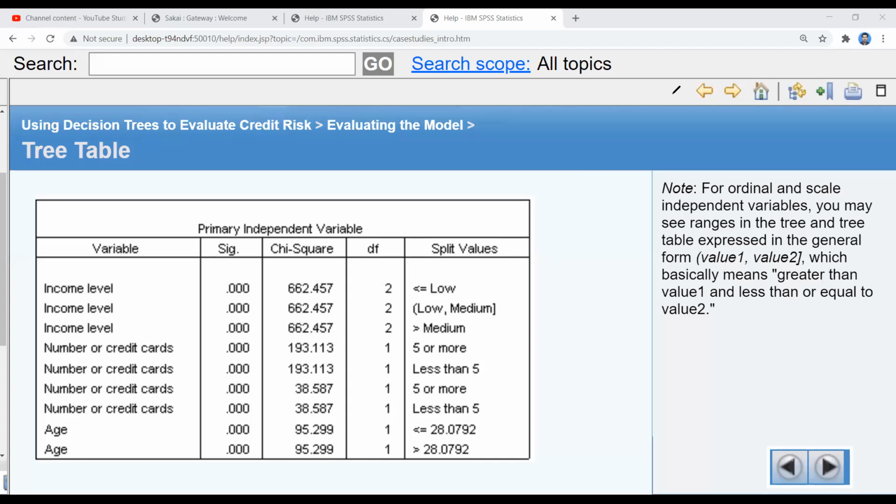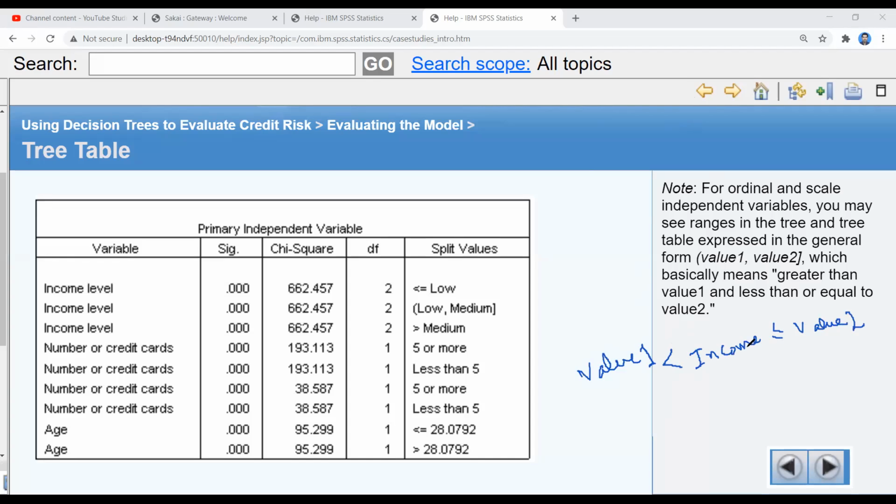It is indicated as income greater than value 1 and smaller than or equal to value 2.